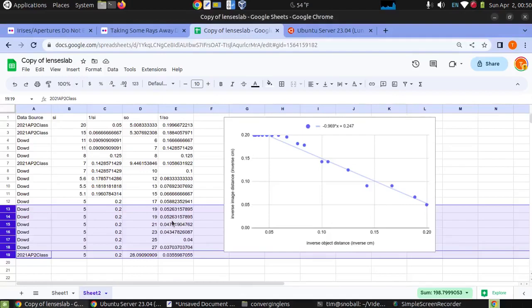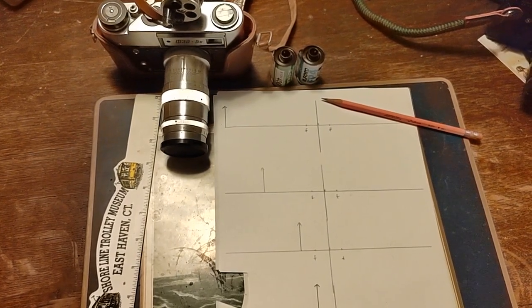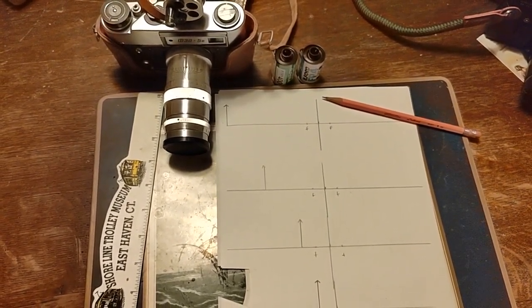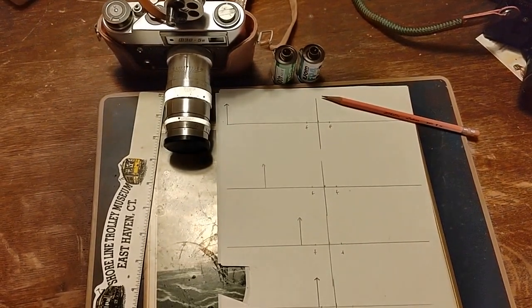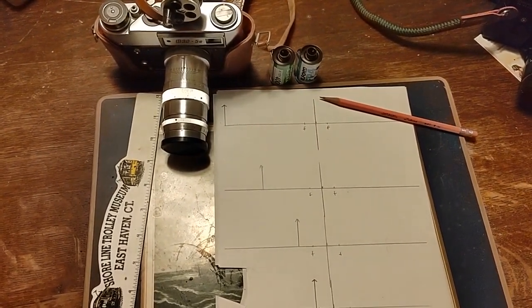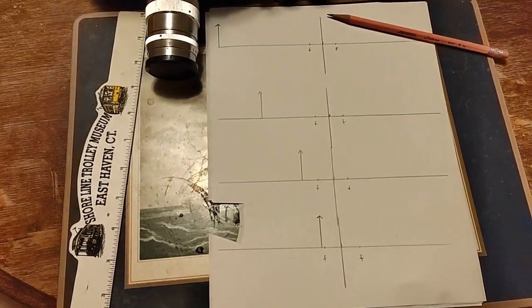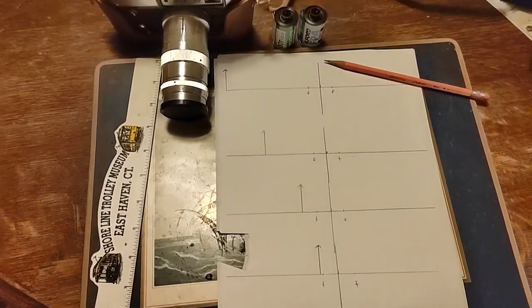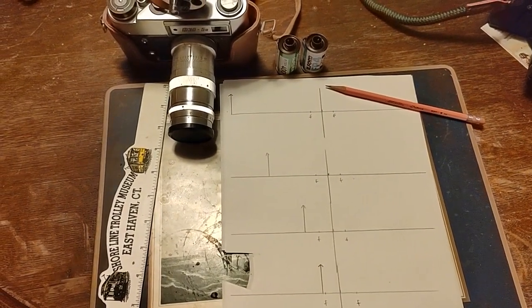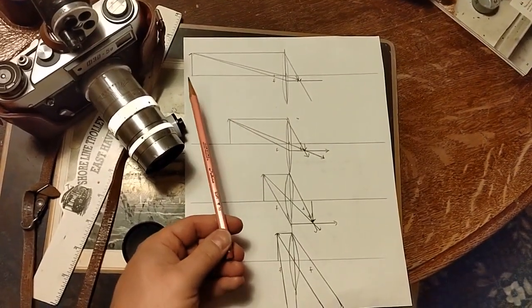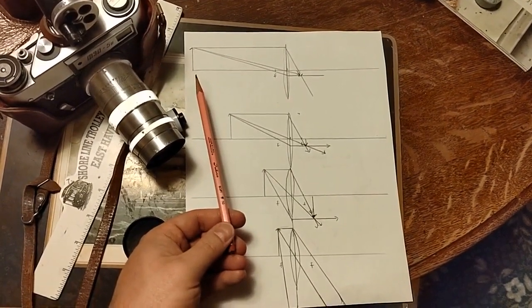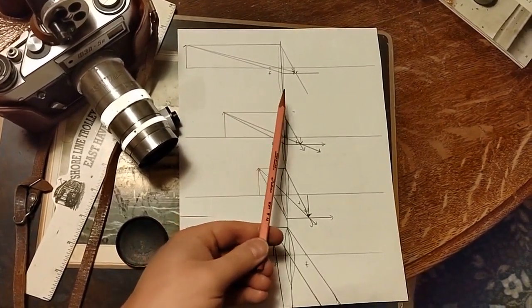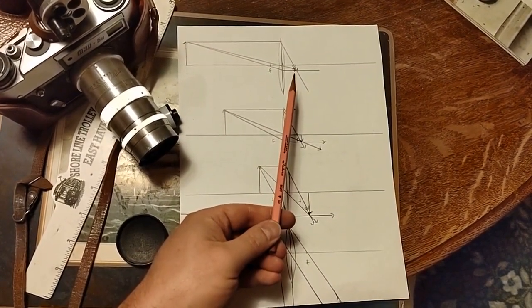The first thing I want to do is look at why, as you move an object farther and farther and farther away, the image appears to be right at the focal point. We're going to take a look at what happens as the object starts very far away from the focal point, so far away we can almost consider it infinitely far away, and then gets closer and closer to the focal point. So I'm going to draw the principal ray diagrams for these different situations. So we can see that if our object is very far away, a distance we call infinity, the image is basically right at the focal point on the opposite side.